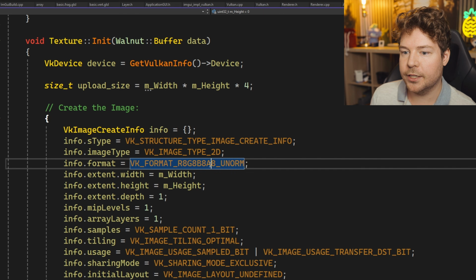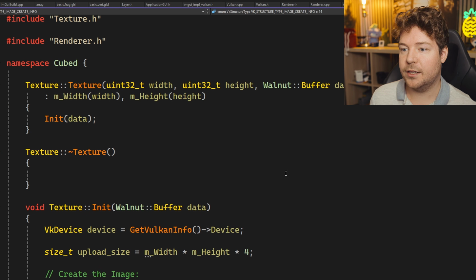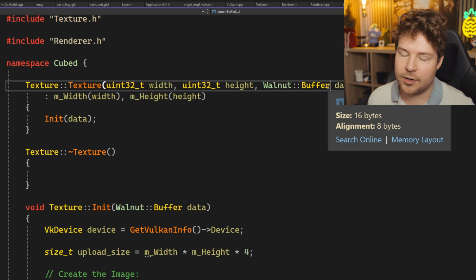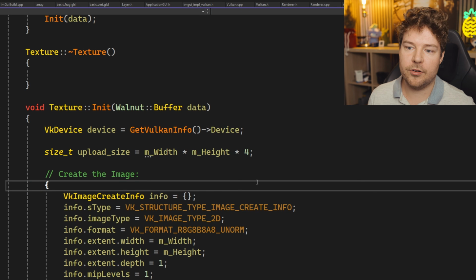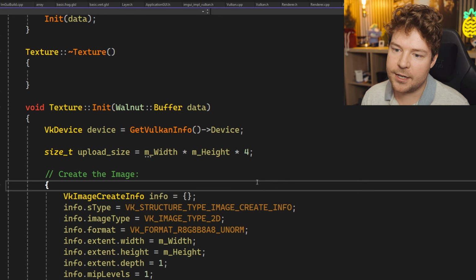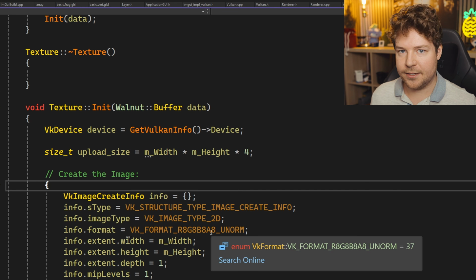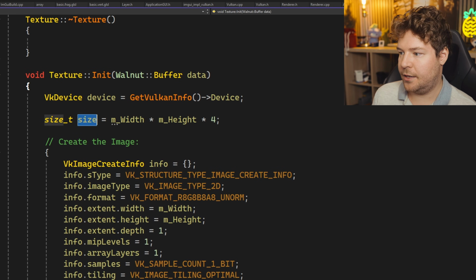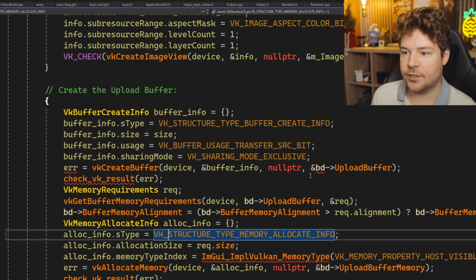Now you should absolutely look at the format that you're creating. This is simple, obviously, at this point in time, so I'm not really caring about that. But in something like Hazel, we would not just create a texture without even specifying a format. You'd absolutely specify a format. And then you would know, based on the width and height, if you're actually uploading data and you want that texture to be appropriately sized, you would be like, okay, my format is this, these are the dimensions, how many bytes does that occupy? And then that's what you would use instead. I'm just going to rename this to size, and then we're going to use size over here for everything, as you can see. So that's creating the upload buffer.